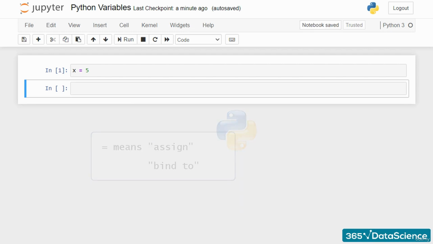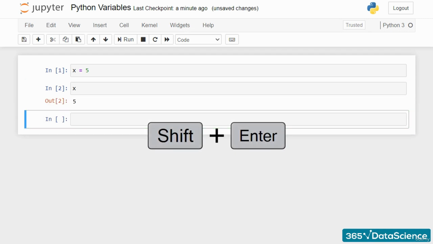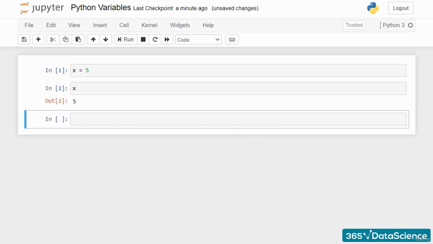Okay, we carry out this operation, but we see nothing right now. How can we ask the computer to show us the output of what we just did? It would be sufficient to write x and then press Shift and Enter. And here's the result, 5. Great. As you can see, typing in a single line of code entails a few concepts of programming simultaneously. In the next few lectures, we'll make sure everything falls in place.